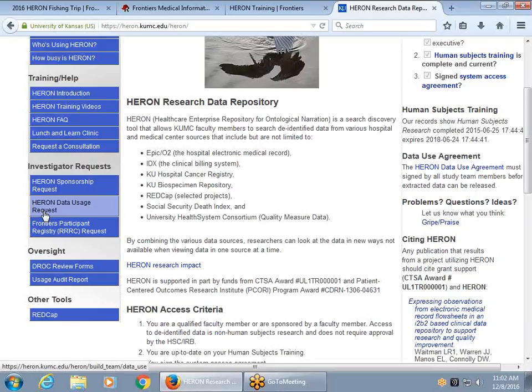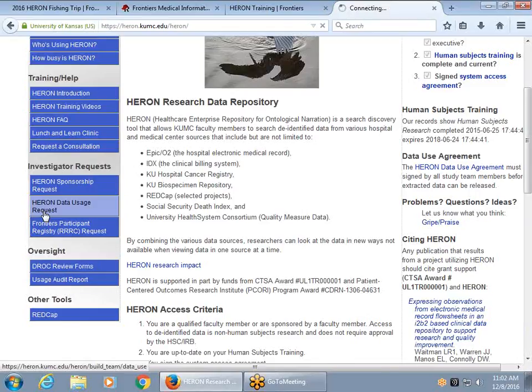And they review any request and approve or deny it. You do not get any patient contact information. If it's an identified data request, you would get an MRN. You could get a birth date, a death date. You can get any of the information that you're requesting through your query.